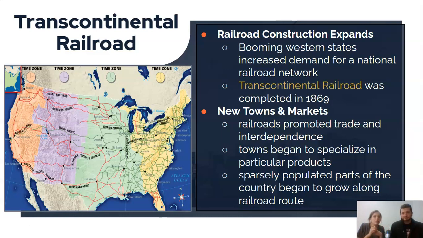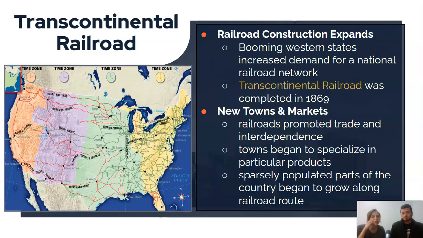So before this, towns kind of had to do everything themselves. So you wanted corn, you had to grow it. You wanted cotton, you had to grow it. You wanted water, you had to go find it. You had to do everything on your own, but now we can ship things from different parts of the country. So if one part of the country is better at something than another part, that's okay, because you can just ship what you're good at somewhere else.